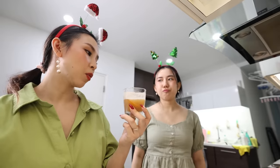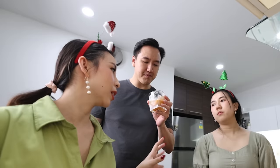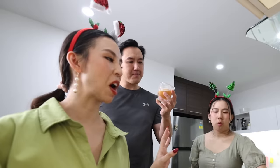Better. I don't like it as much as the previous one, but this is actually still good. I wouldn't be mad if I ordered this one at a bar. I'd still drink it. I think Alpha likes it. He likes whiskey. Yeah, whiskey, right? I feel like it does feel a little bit more masculine. Like a masculine drink. This is fruity and girly. That one's a little bit more masculine.